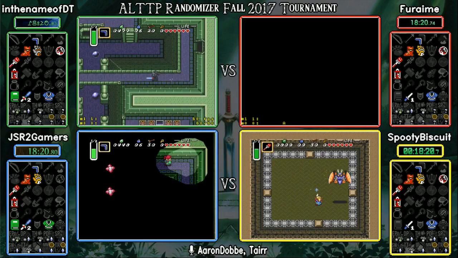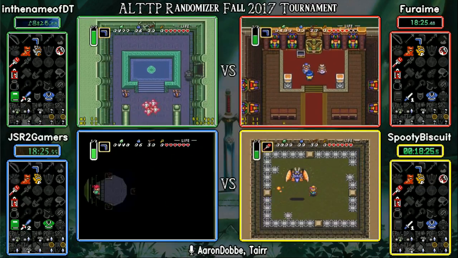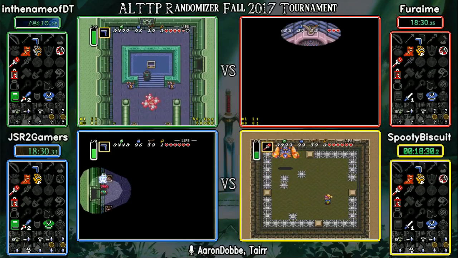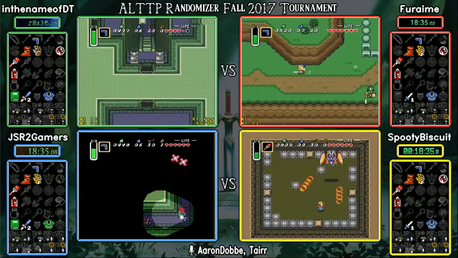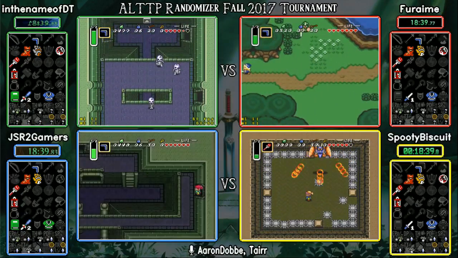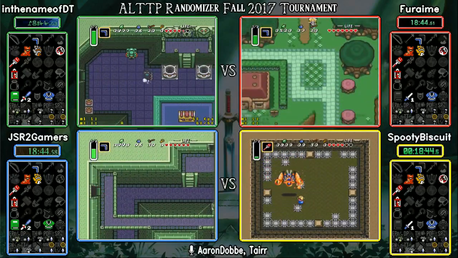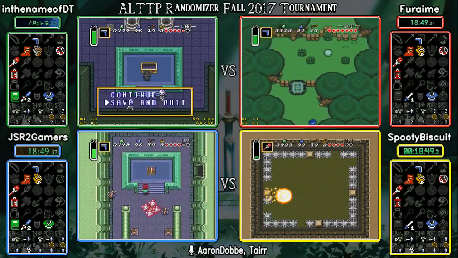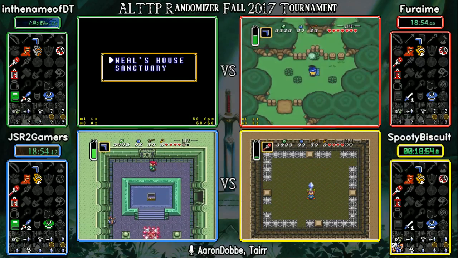Well, let's see how it goes. Fire Rod hit, Sword Spin, Sword Slash, more Fire Rod. Getting good clean hits in when Mothula's away from the spikes, making sure he gets the damage in. Not hitting him when it won't do anything. See, it was easy. He sure made it look that way. Meanwhile, DT finding the Quake Medallion is the final item in Eastern Palace and heading straight out.